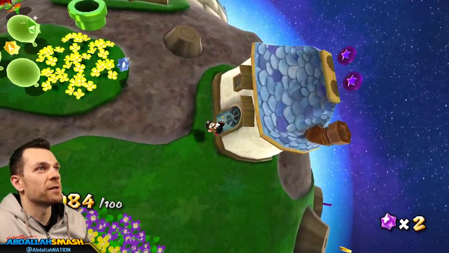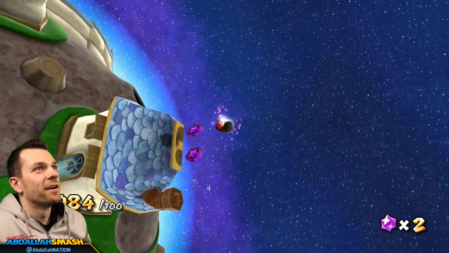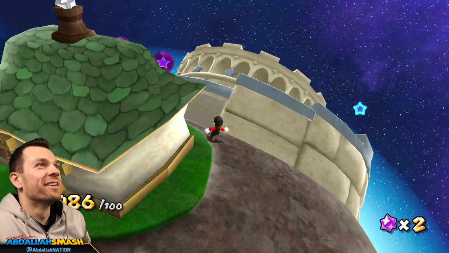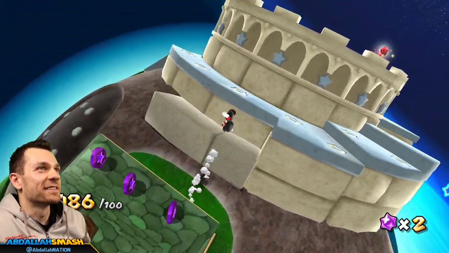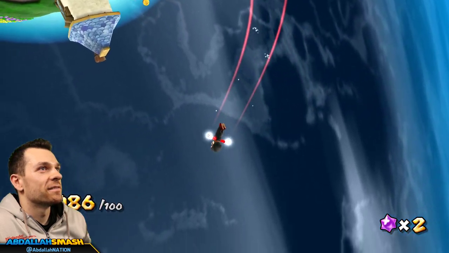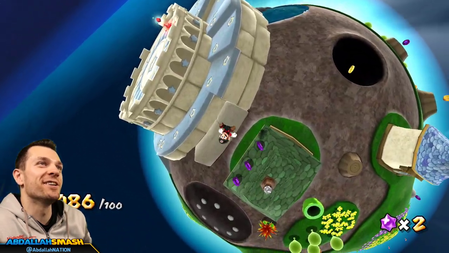If you're just out here flying? Oh my gosh. Yeah, look at that. That's actually really cool. Oh, man. Alright, let me see. Mario flying. Yo, T-posing in the air. So funny.